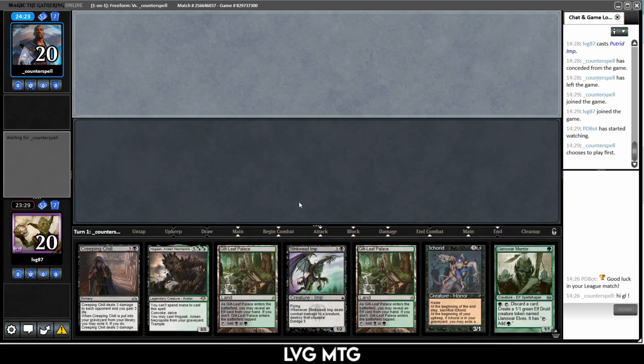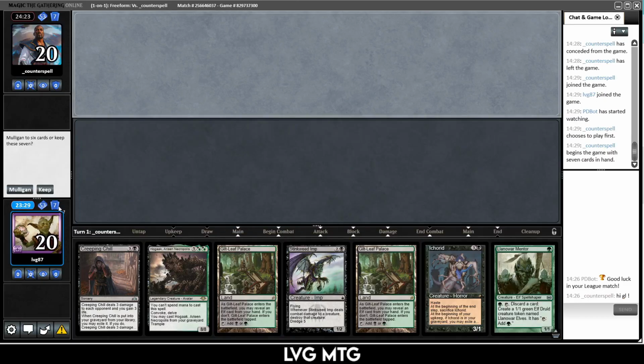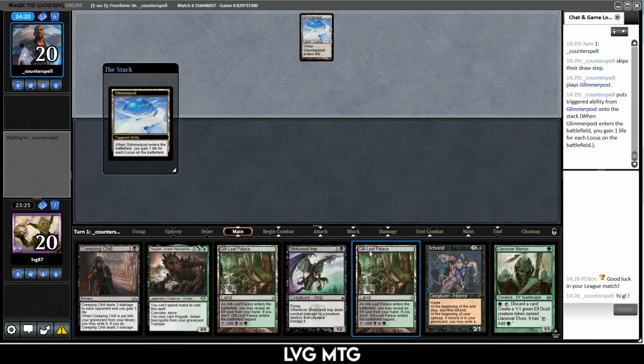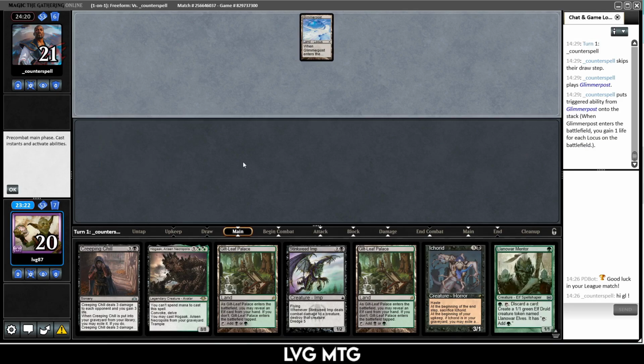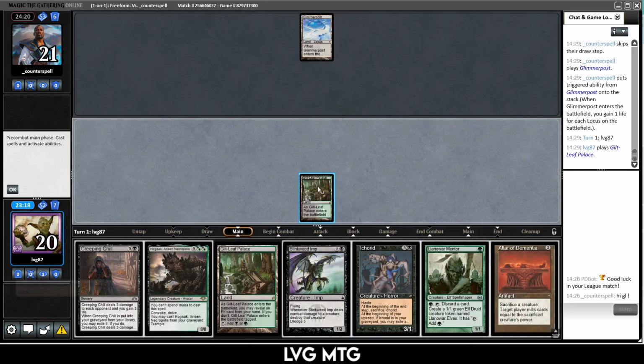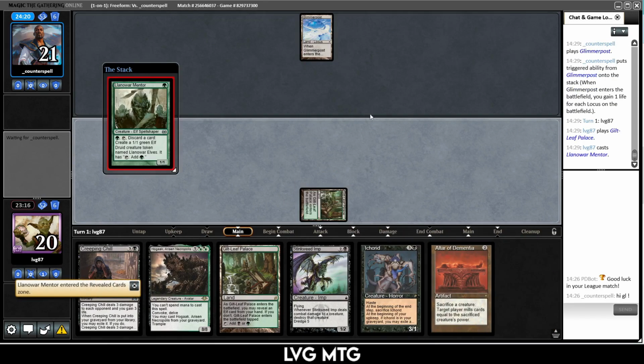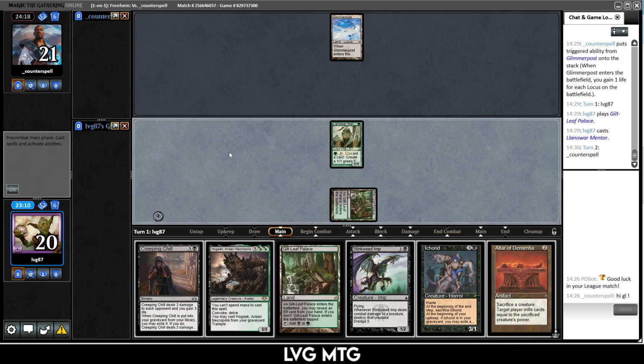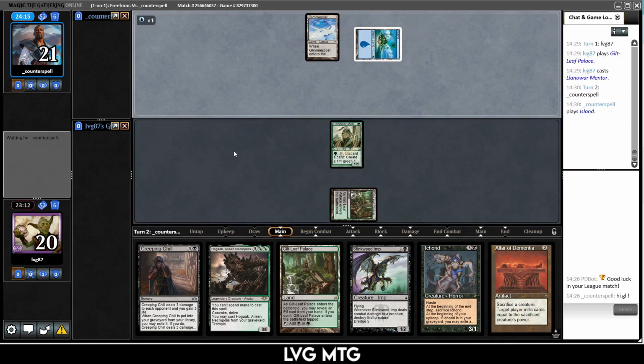This is a reasonable keep. We can go Llanowar Mentor off of these Guildleaf... Palace. The second one will come in tapped. That's okay. They started on a Glimmerpost. The fact that they have Glimmerpost might mean that I should be boarding out some Chills because the life drain is not as relevant, or at least I can't just hit them for a bunch and then be assured to kill them with just mills.